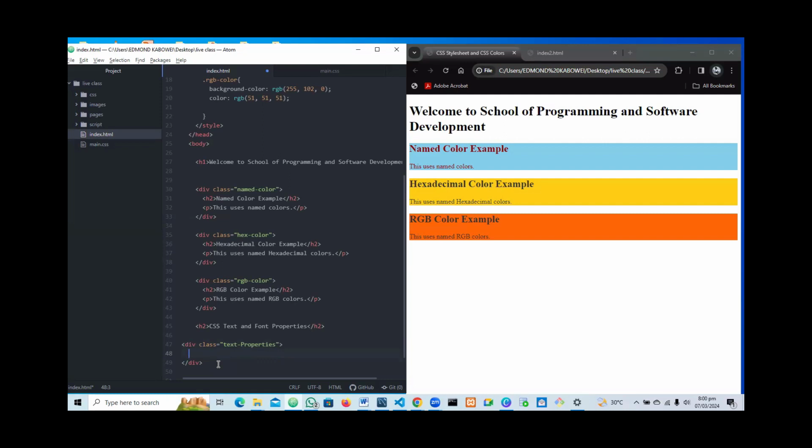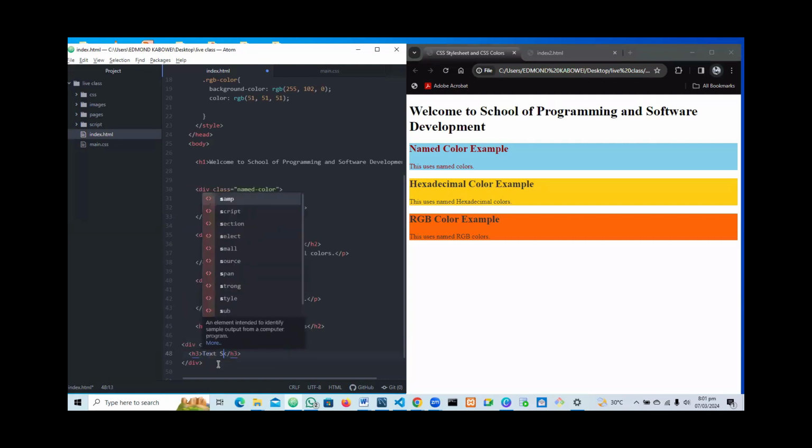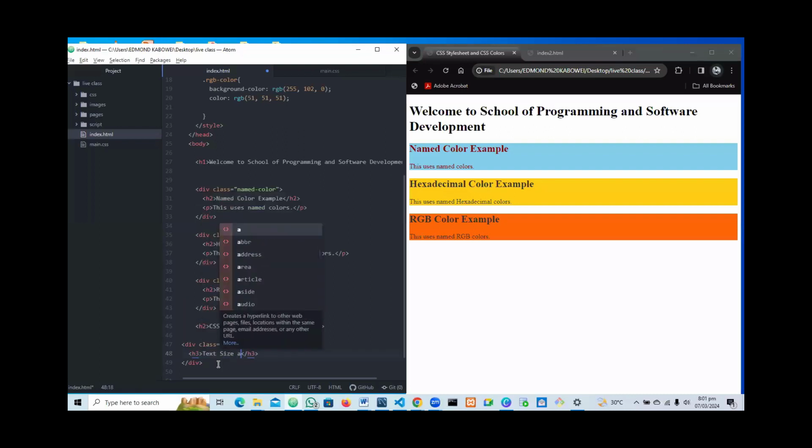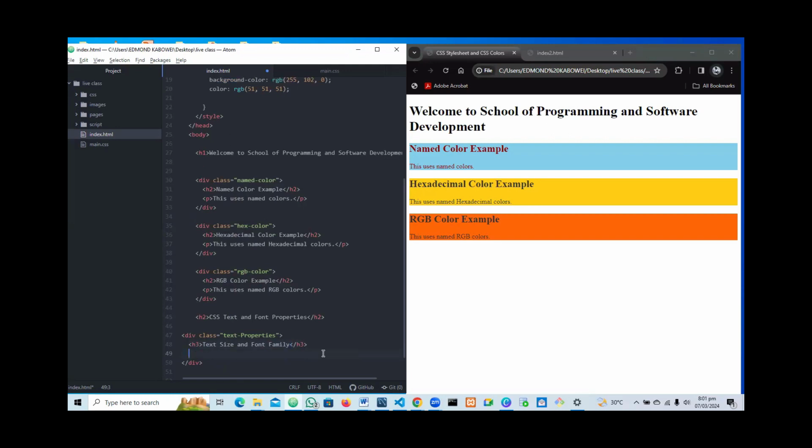This time, let's use H3. So here we're going to look at text size and font family. Then a paragraph to describe what we'll be doing here.